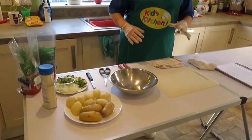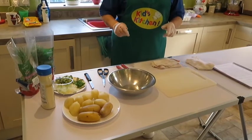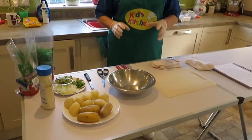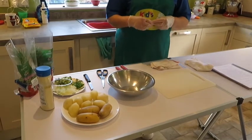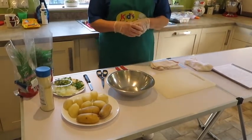So what I'm going to do today is just show you a real simple recipe for potato salad and what you can add to it to change the recipe.